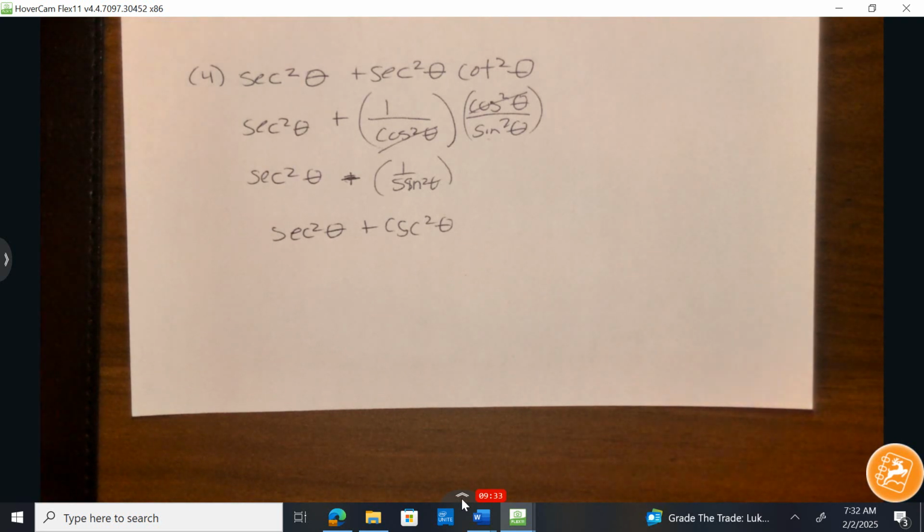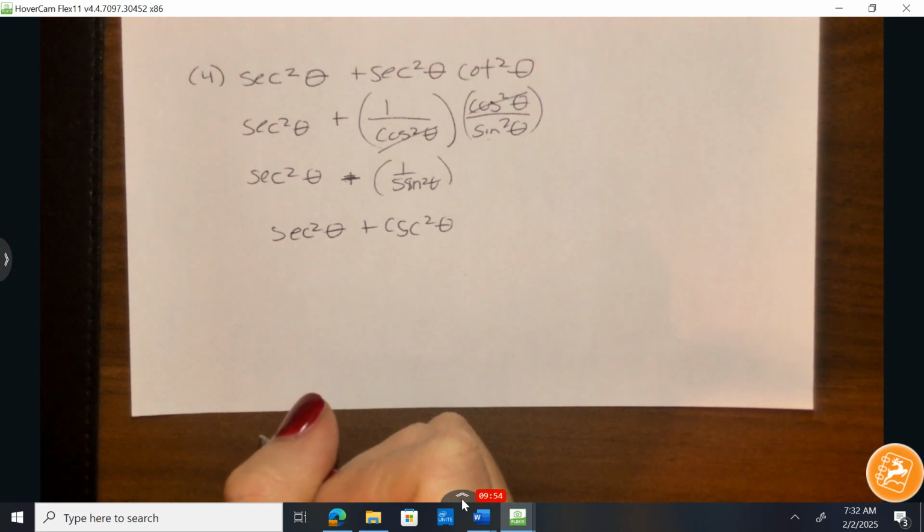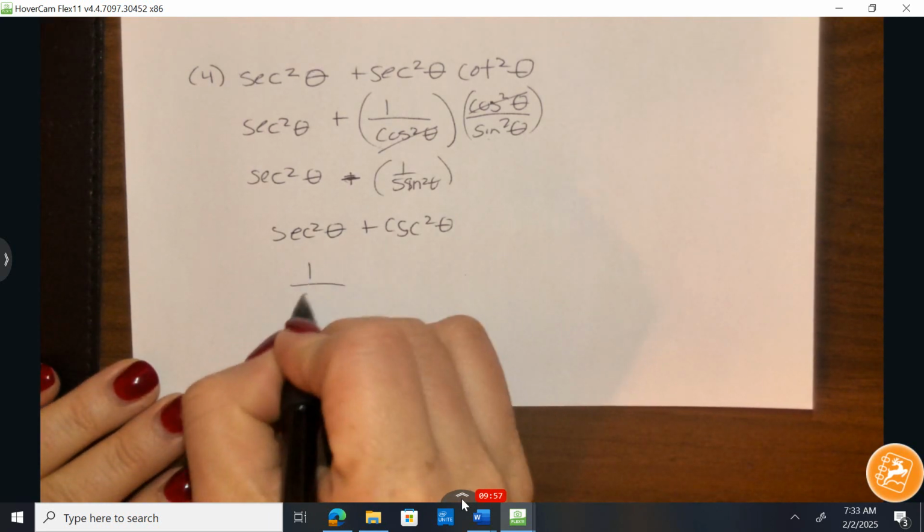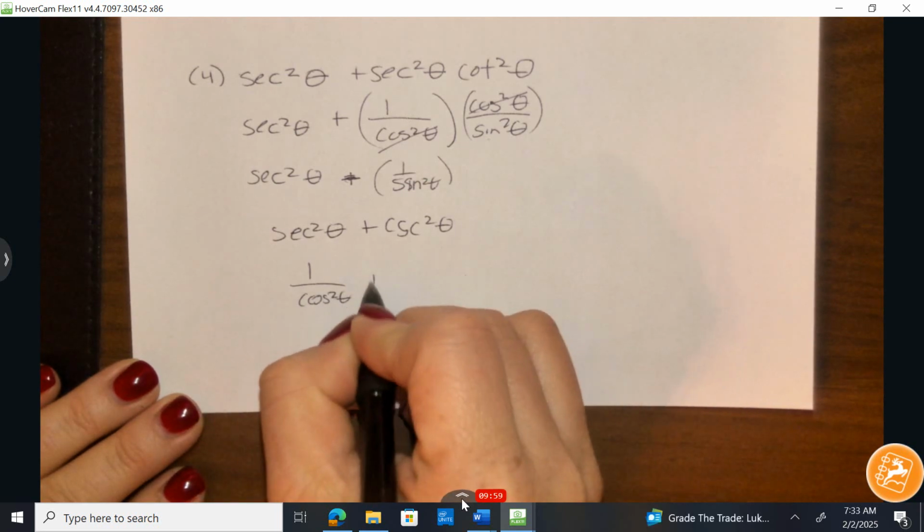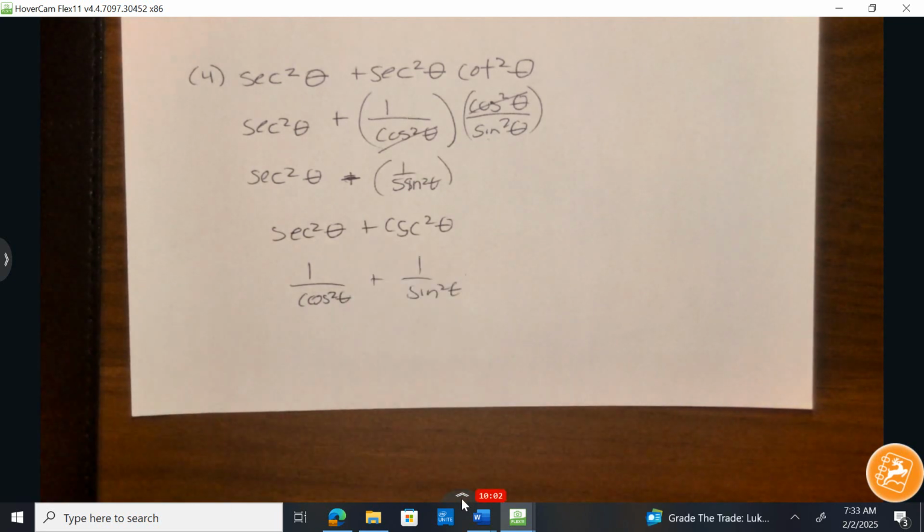But what we need to recognize is that when we move into lessons 3 and 4, and there's nothing wrong with this, we may have to look at a problem in multiple ways to simplify. So there is nothing wrong with ending at this point, for example. But what I want you to recognize is that it's possible in lessons 3 and 4 that we rewrite this as 1 over cosine squared plus 1 over sine squared. I know secant is the same as 1 over cosine, and I know cosecant is the same as 1 over sine. Now, in order to add fractions, we have to have a common denominator.